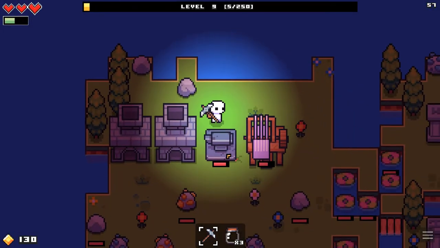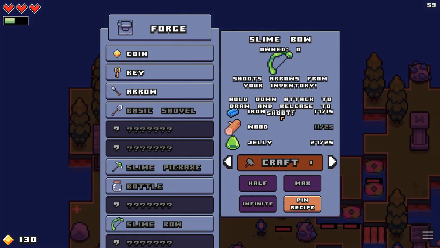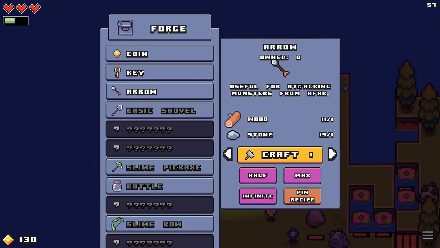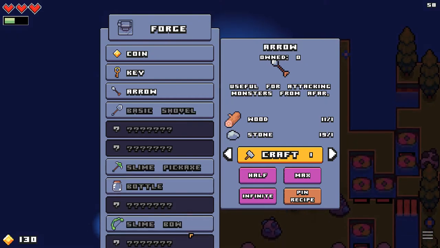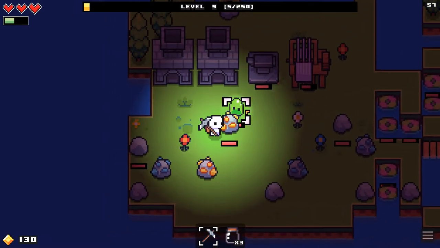So, how do I make a bow? Slime bow. Hold down attack to draw and release to shoot. Okay. Got it. Arrow. Useful for attacking monsters from afar. Do I have a bow yet? Do I spawn? No, I do not have a bow. That's a shame.